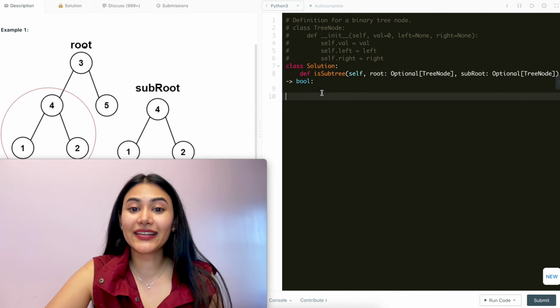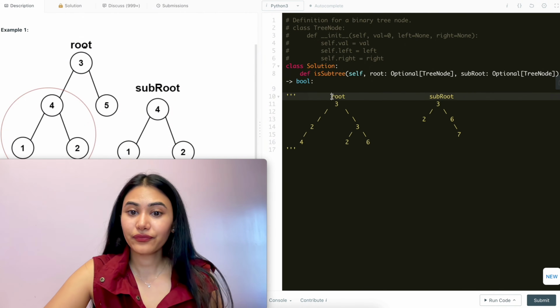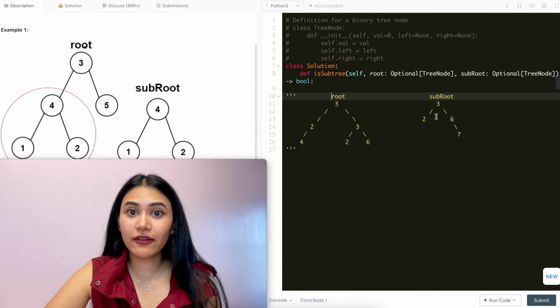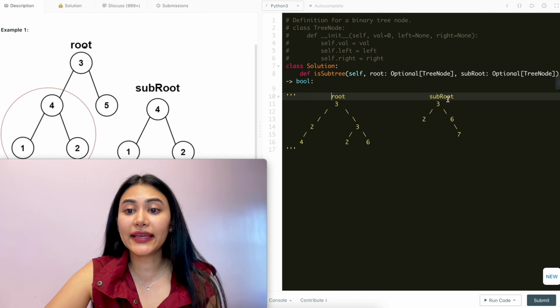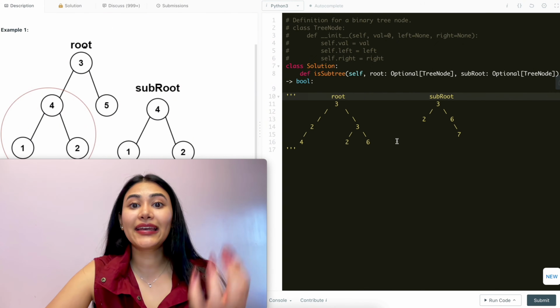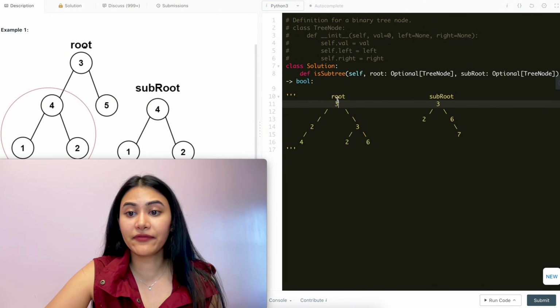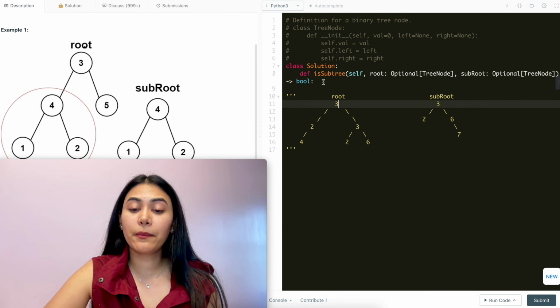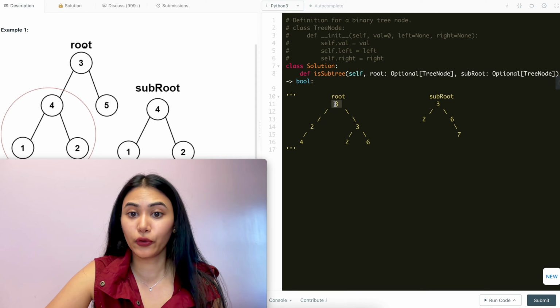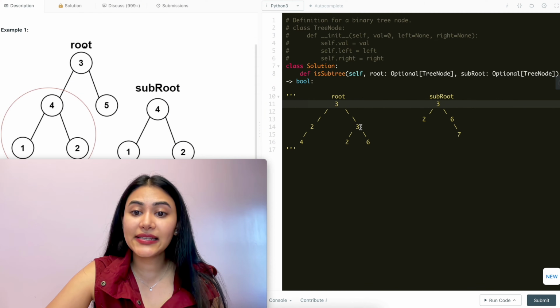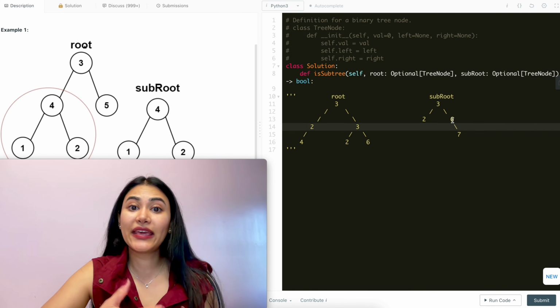But before anything, let's take a look at an example. Say I have the following root and the following subroot. Again, what am I looking for? I'm looking for some node where I can just plug in my subroot and get the same tree that I already have. So over here, I see that I have the same values, but would subroot be able to fit into this node over here? These values are the same, my left children are the same, but at right, this is a 3 and this is a 6, so we can't do that.